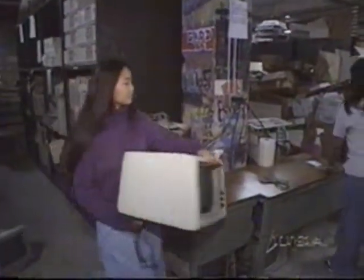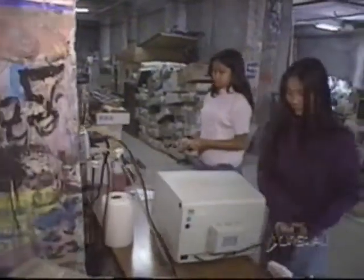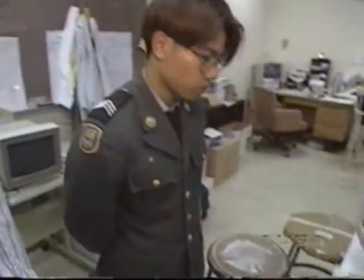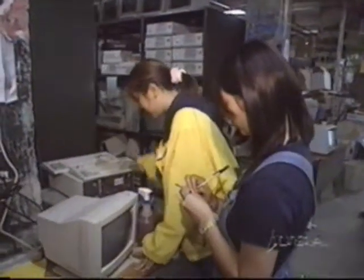What they do is they earn a computer working down here. So every hour they put in here is towards a computer, and then when they reach a certain amount of hours, they can then start to earn printers and modems, and some of these kids have built tremendous systems.